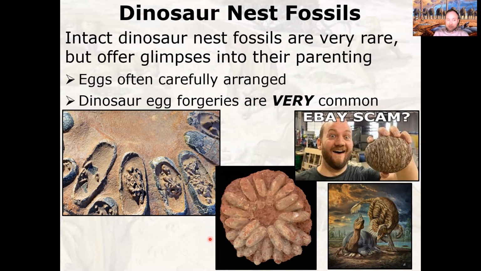And so one thing that becomes pretty obvious right away is that the eggs were often carefully arranged. In this case, you can see that they're in a ring, and here as well, the dinosaur that was sitting over this nest was taking a very active role in moving these things around. Maybe they rotated them like some modern animals do, but they've definitely made a pattern here. Notice the big gap in the middle here. That's for the body weight of the big dinosaur to sit in the middle without crushing the eggs.